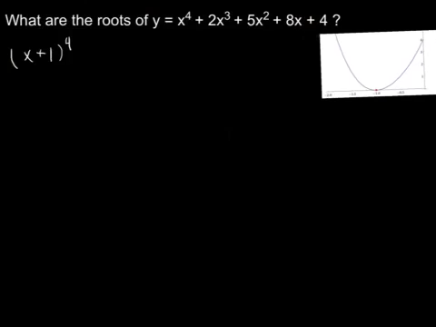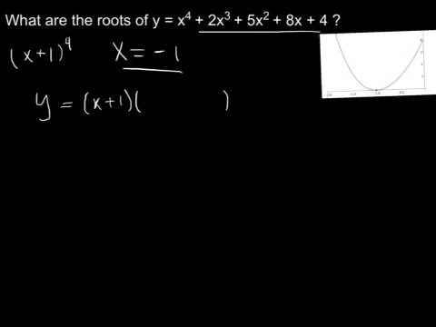So knowing that -1 is a root, x equals -1 is a root, we can use this to help us find more roots. And I want you to think about why that is real quick. Hopefully you came across the fact that if this is a root, that means that x plus 1 is a factor. What does that mean? That means that I can write my polynomial as x plus 1 times some other polynomial. That's what it means. And so using my intuition with the division algorithm, if I divide my polynomial by one of the factors, in this case x plus 1, I should get another factor, and I will get another factor.